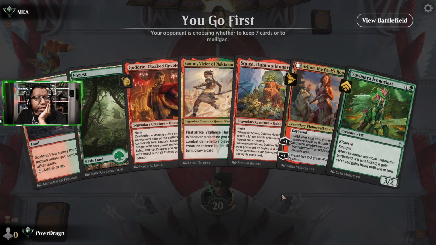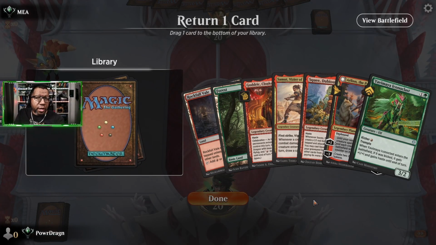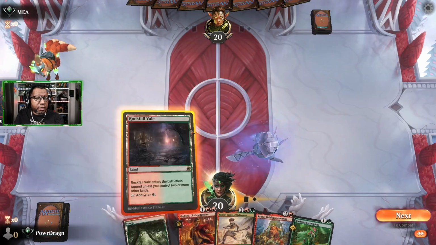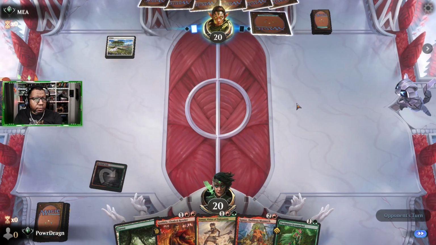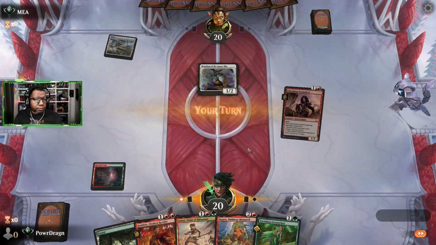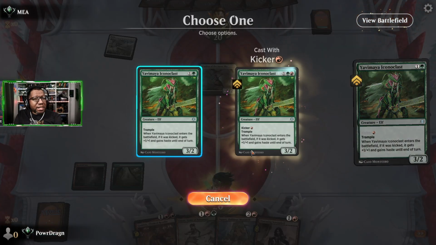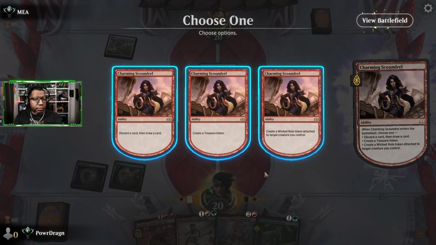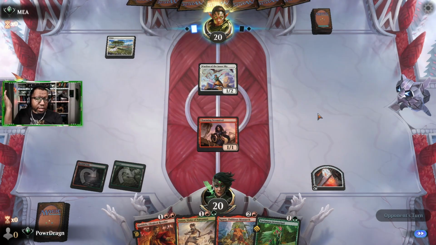Oh no, have to mulligan that. This is a little bit better. I guess Arlen's gotta go? Yeah, that's a tough one. Oh man, I don't know if we're gonna be able to race here. Actually, you know what? Maybe I just play this and make a treasure. Of course, because I did this, I'll draw a land now, but nah.